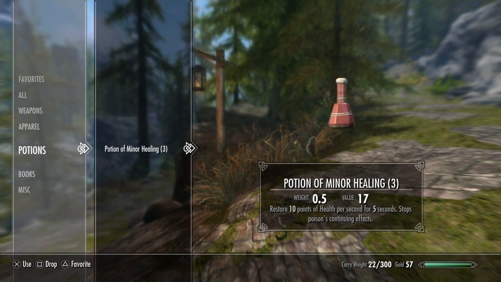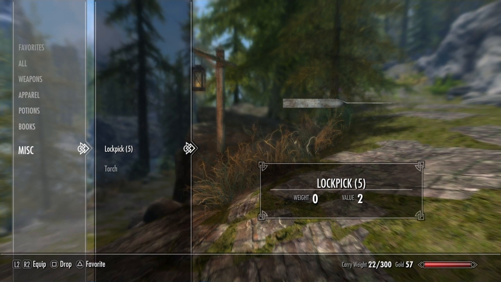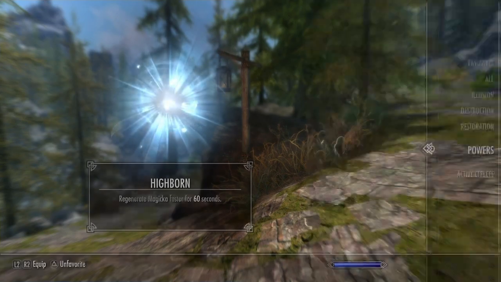I do have a mod on that changes potions so they restore over time, so you can't just go in your inventory, pop a bunch of potions and instantly be at full health. You've still gotta play it like you're playing healing. I like that a lot. Same goes for your Magicka or stamina potions, not just health. So we just have some generic stuff.